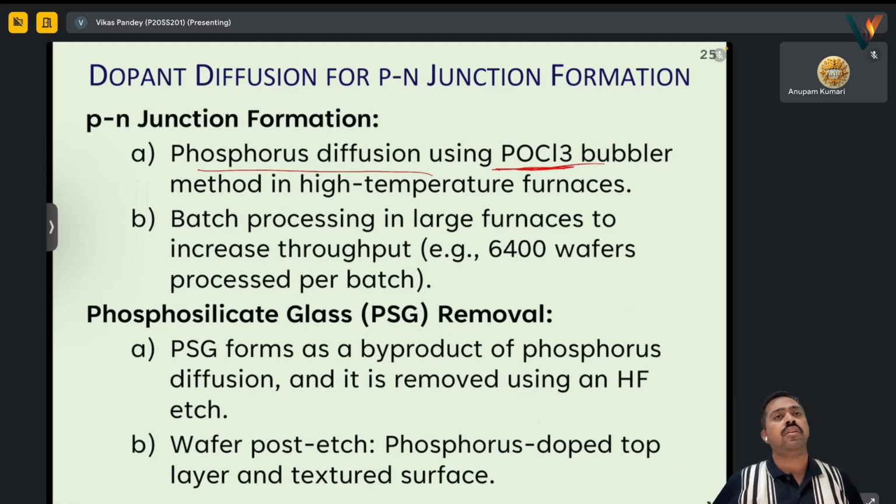It can have batches, say 1,000, 2,000 wafers stacked together, even 6,400 wafers in one batch. In this process, phosphosilicate glass forms due to the phosphorus diffusion, and it is removed using HF etching.